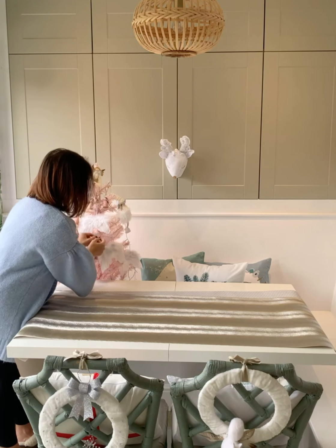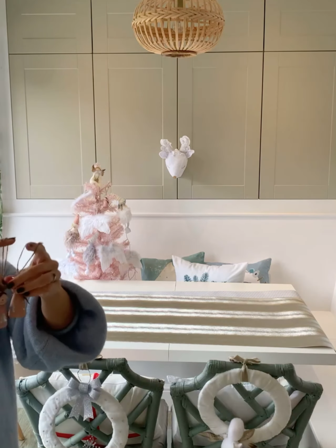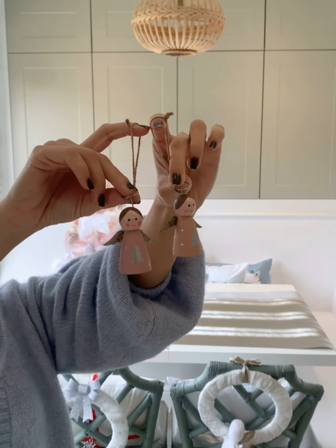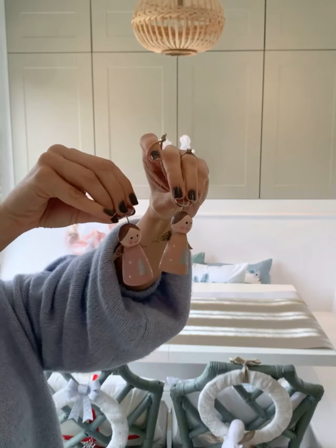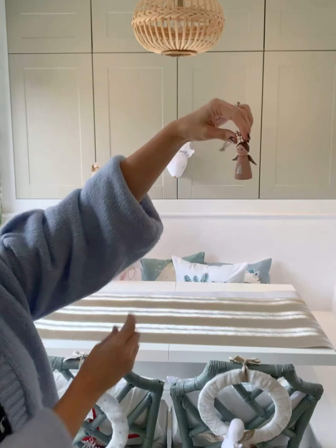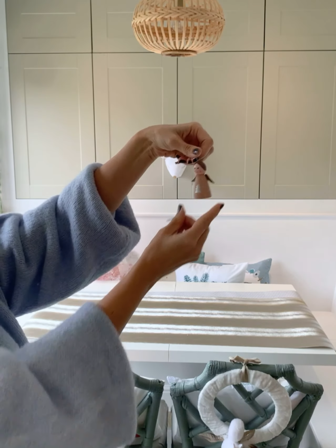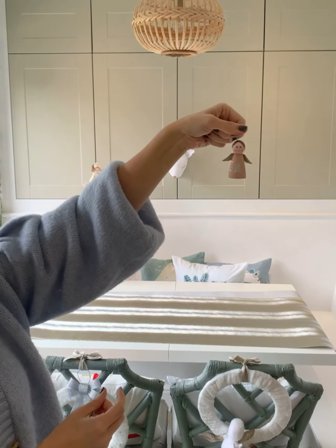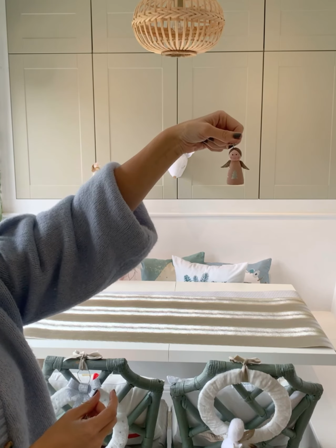And then I've got these little cute wooden angels. They come in packs of six, I think, and there's like three peachy ones, three pinky ones, and they've just got these really rustic little wings, all wooden little pegs. And again, you could actually take the string off here and you could stand those up on a table. You could have them going across a sideboard, across a fireplace. You could have them as your place settings.